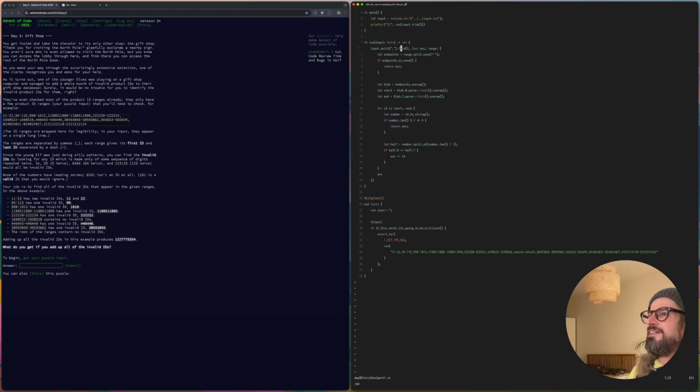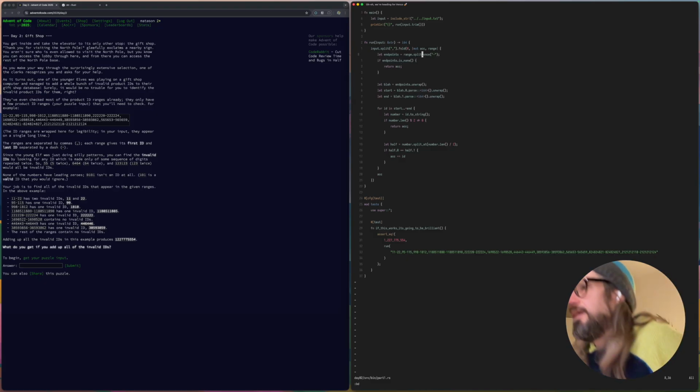Right, so go through. We're splitting on the comma, so we're dealing with each range in turn. We're folding those, starting with 0, and then splitting the range into endpoints.